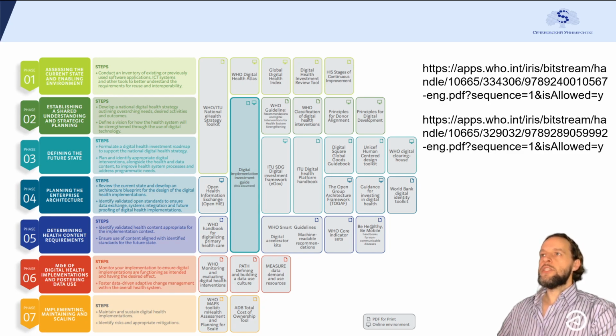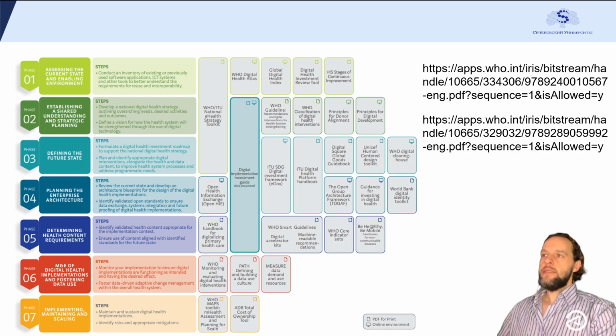Then establishing and sharing understanding and strategic plans with all stakeholders, covering all the required activities and providing required steps to implement this. Next, we need to define the future state of the system. So it is literally what we need to achieve with implementation of these solutions. It's a vision of the future background that we will work in.